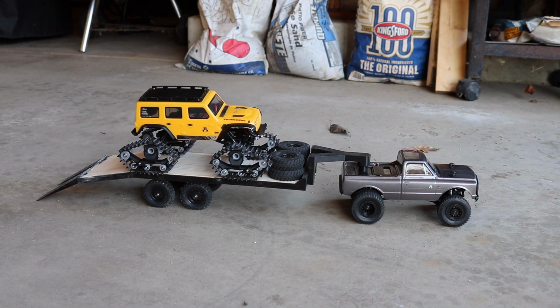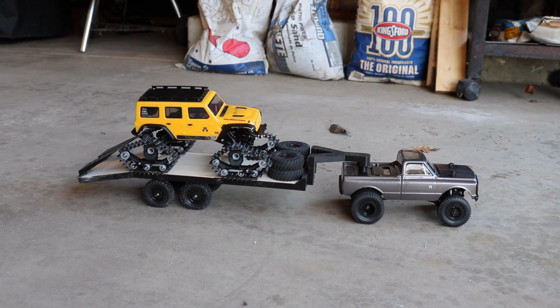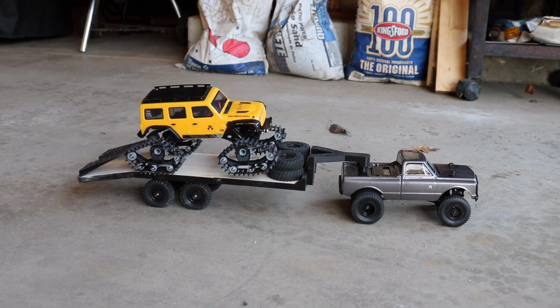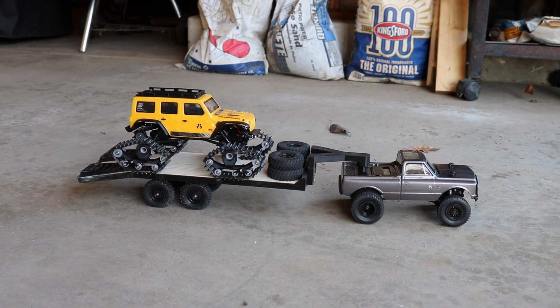Now, it'd be really cool if I could make those ramps servo actuated so I didn't have to do this every time. But I suppose that'll work. Let's just get those ramps underneath the tracks here. There we go. Beautiful.